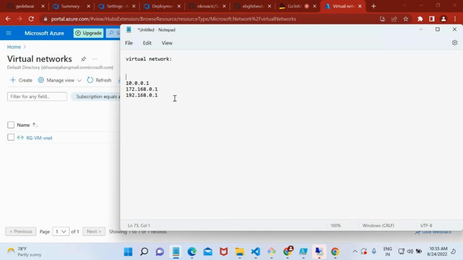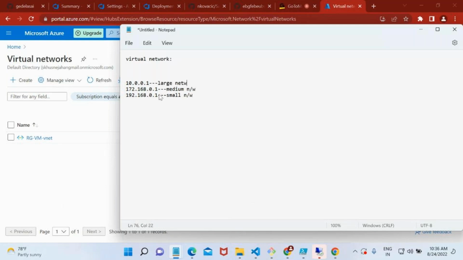You might have seen these different kinds of IP addresses that start with 10, 172, 192. What about these three? If the IP addresses start with 192, then it is a small network. If they start with 172, it is a medium network. If they start with 10, then it is a large network.